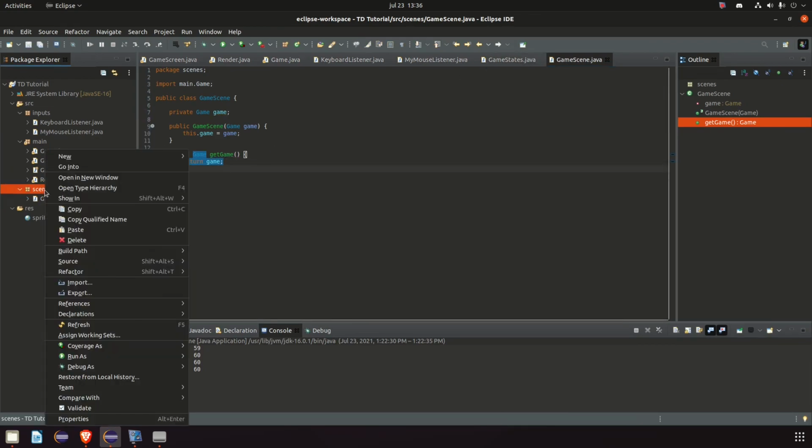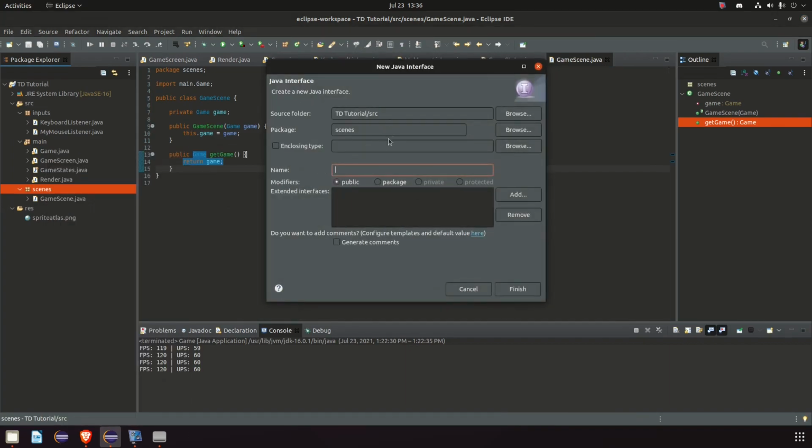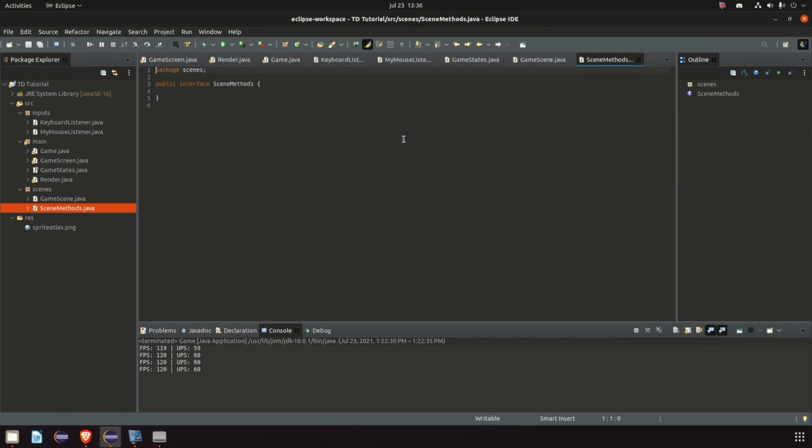And we will also make an interface. It will all be obvious why we have this later on, but for now we're just gonna add it and you're gonna see what use it has. And this interface we will call scene methods. It looks a little bit different. Instead of saying class, it says interface, and we don't need any constructor or anything. We're just gonna decide what type of methods all scenes need to implement. So they will have a render, and this render needs a graphics g, and that's enough.